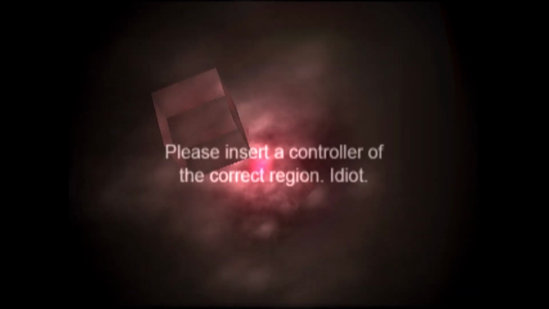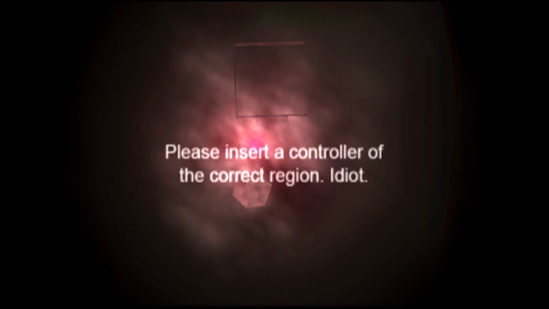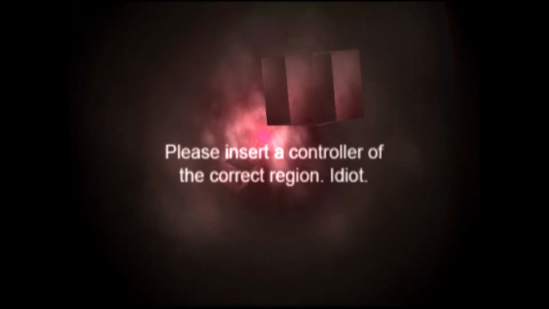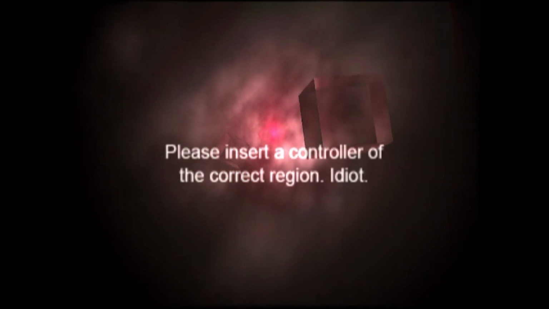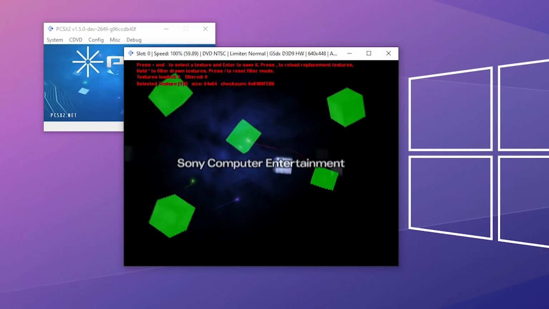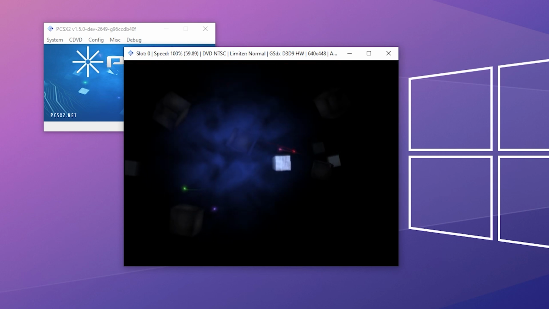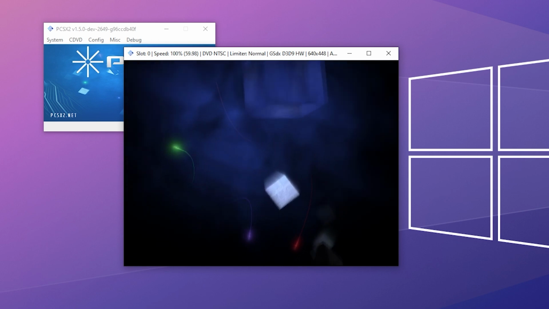Yes, I have to admit this is not technically a real texture swap, as in this wouldn't in any way work on hardware. It's in fact a very high-level Direct3D texture swap using the emulator PCSX2 and a tool called TexMod. TexMod hooks Direct3D 9 functions of any program to allow for dumping and replacing textures with pretty much anything. You can blank out the textures and create a completely clean plate of the PS2 startup sequence.